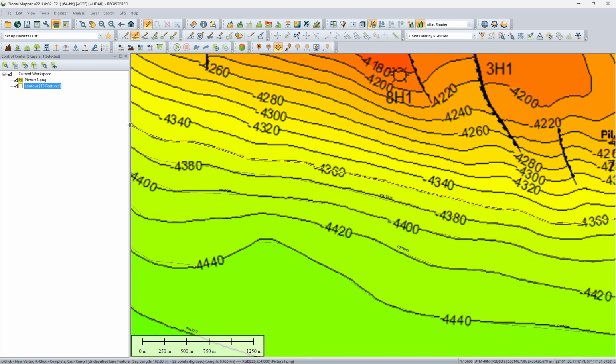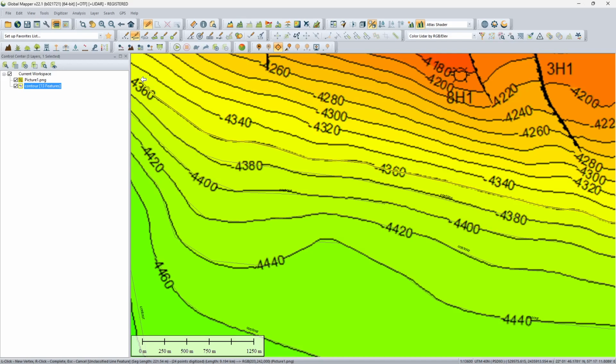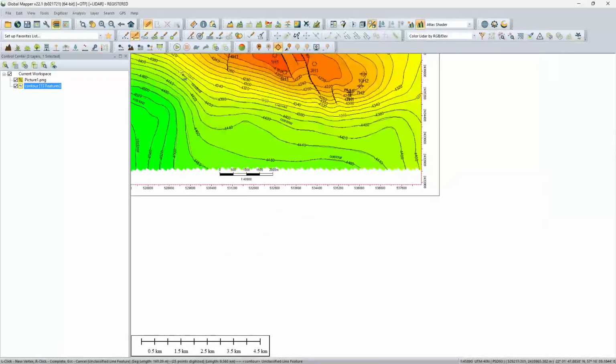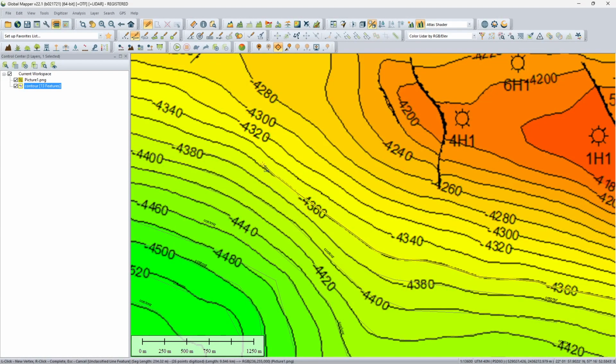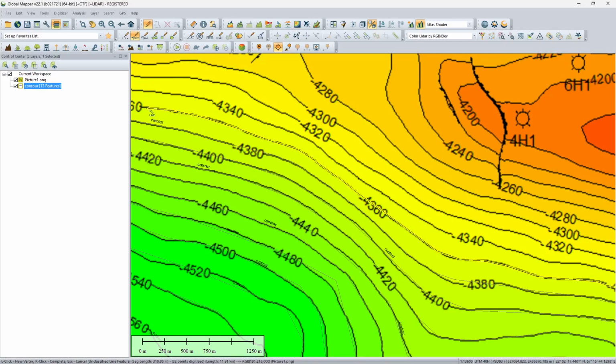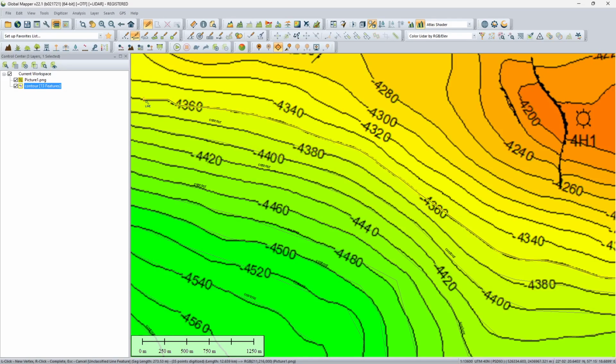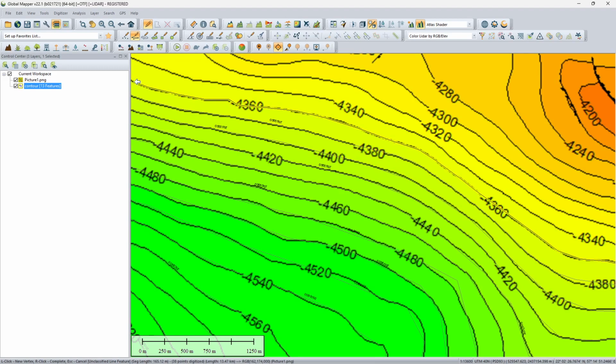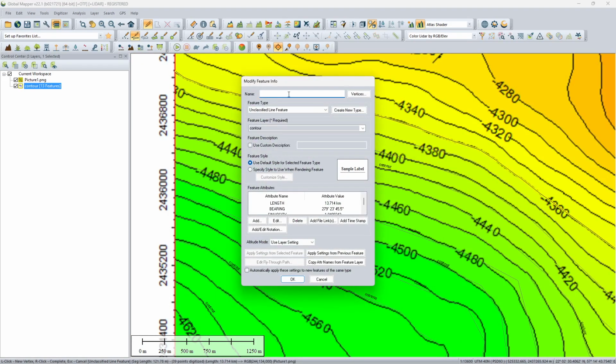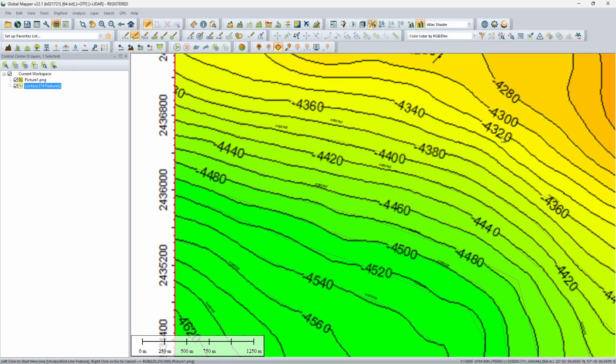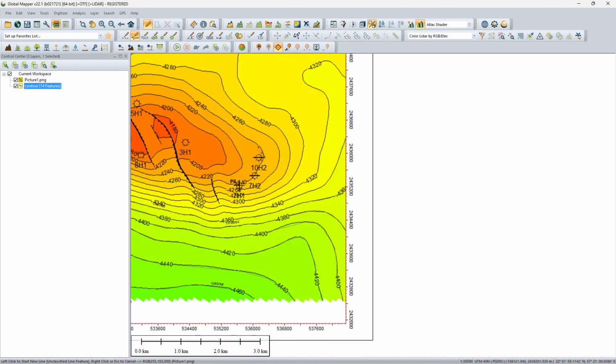Well, almost halfway there. Contour. And here, at the same one, I believe it's minus 4360. Okay, good. Minus 4440 next.